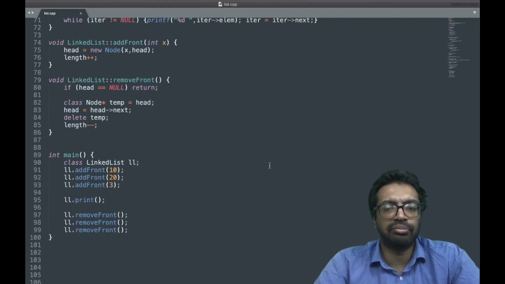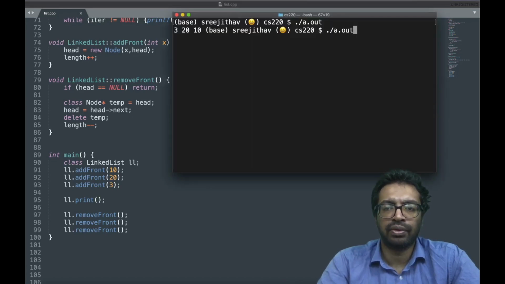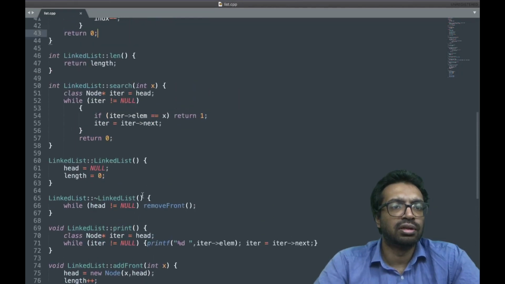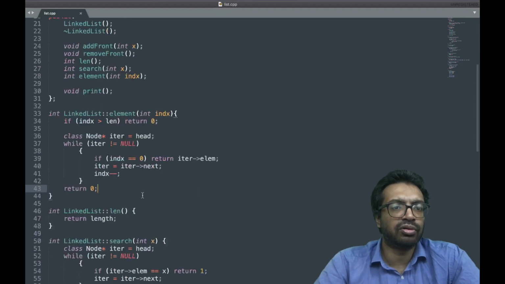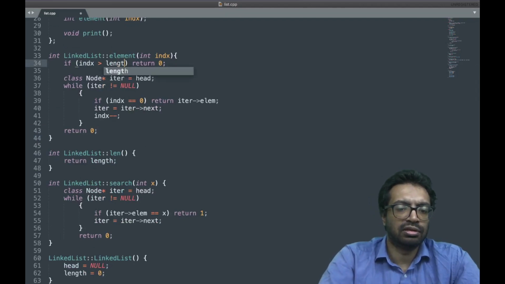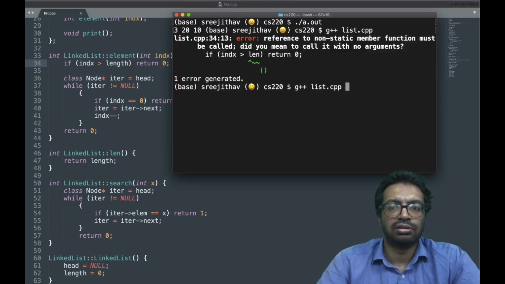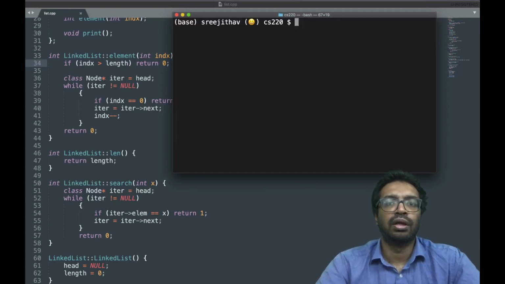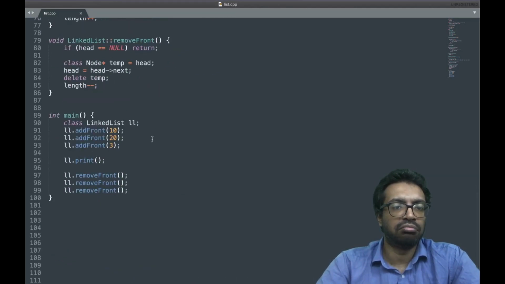Okay, let me just compile and see whether things are fine. Something is wrong because len was not defined. It has to be length. Okay, good. That's good. So I can check for an element. Let's do some of that.